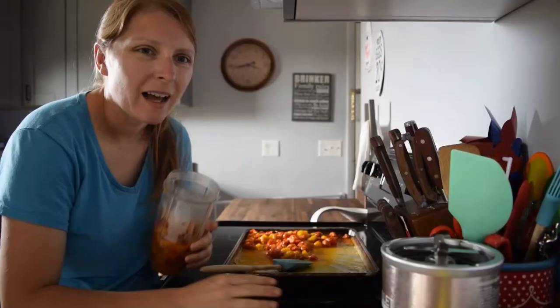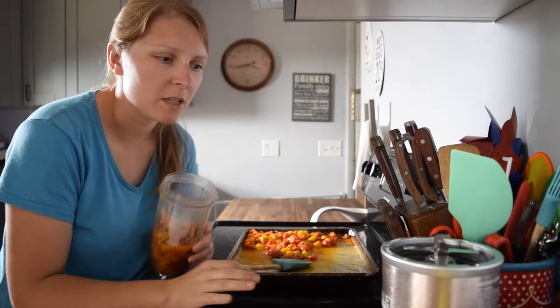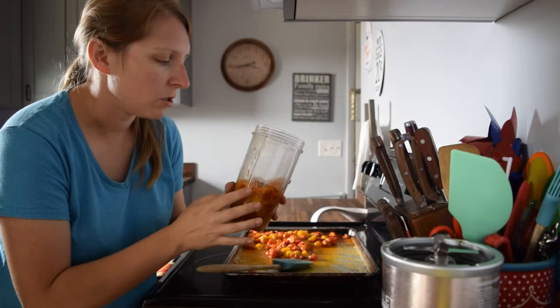I've pulled out my tray. I've been letting it sit for a few minutes. That way it doesn't crack my container when I go to blend it up. Now I'm filling it to the max line and I'm going to blend them up.